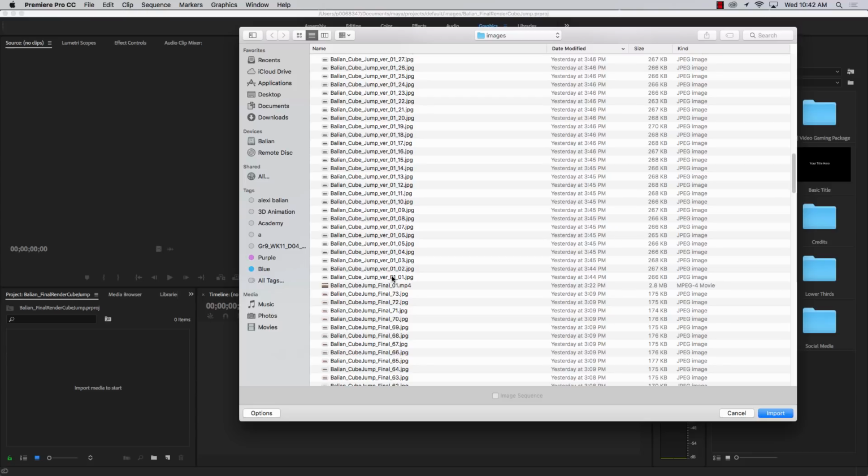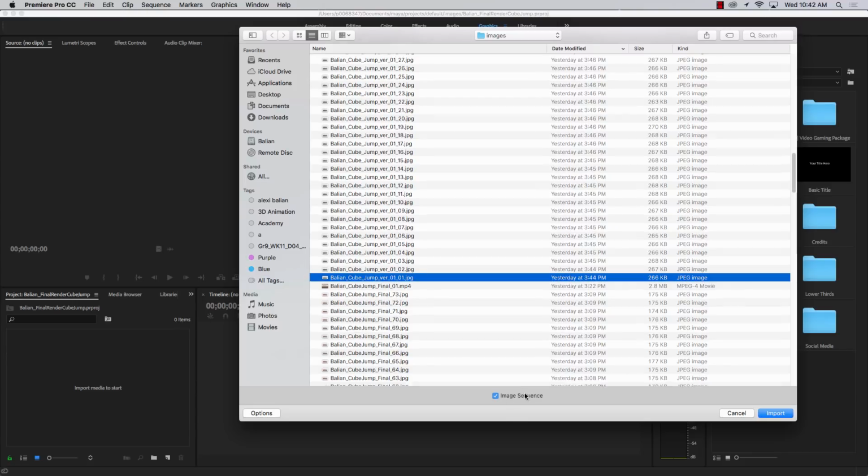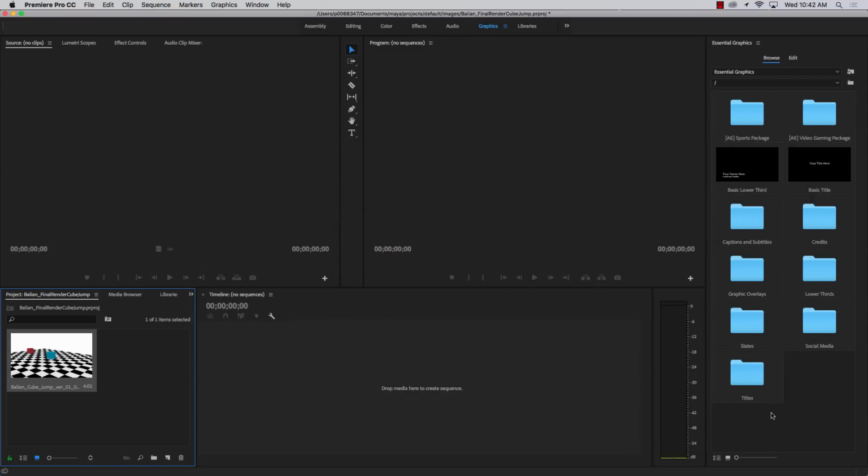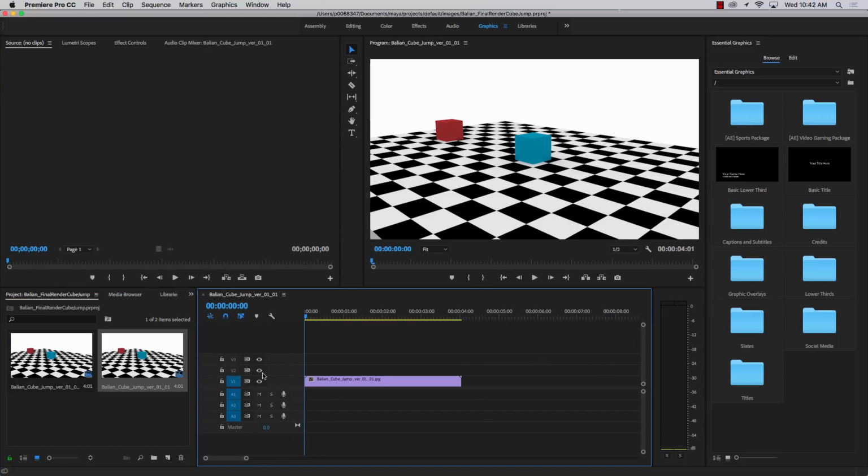Okay, so remember, you selected options. Watch, the minute I select 01, image sequence kicks in. So you gotta click on the checkbox here. And once you do that, Premiere is gonna bring the entire sequence in, okay? So you're gonna scrub it here, and you'll see it's working. Then this is the timeline. You just drag, boom, comes in here. Awesome. It's a 4-second animation.